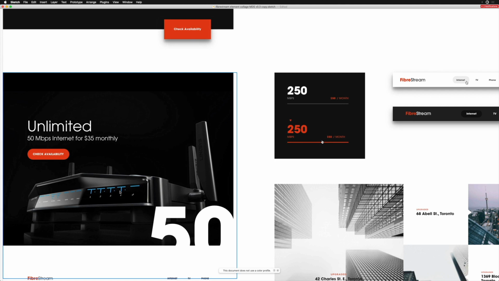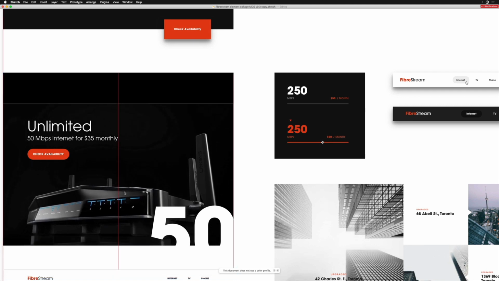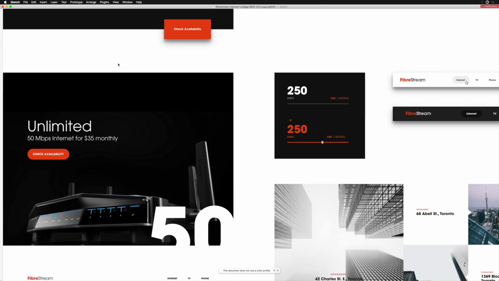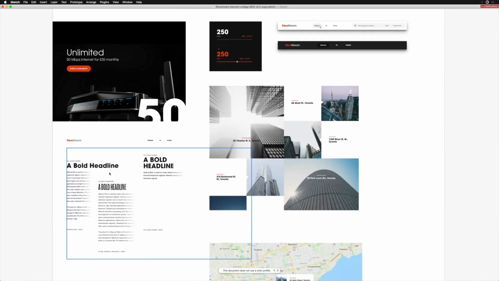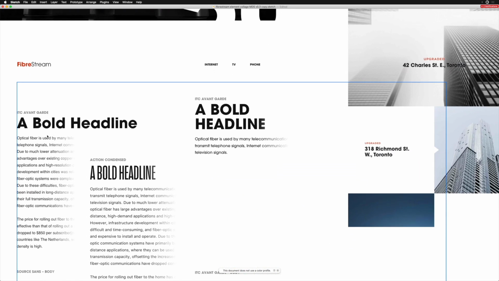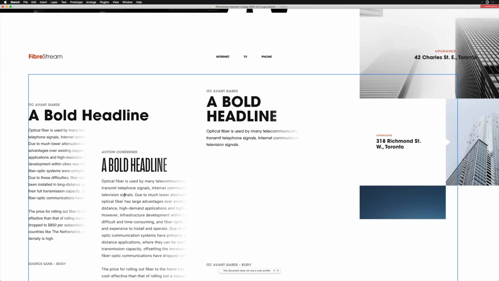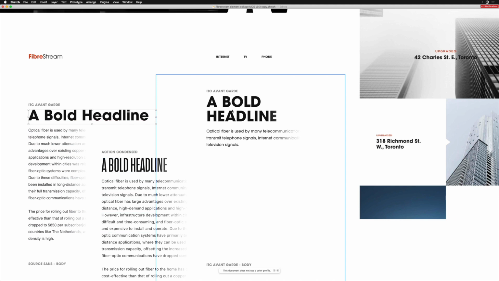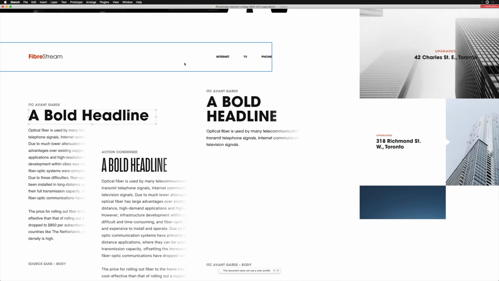I'm not sure if this big image works back here. Maybe we'll use more negative space. I'm still exploring some options. I've got a couple of different varieties of headlines and body copy with action condensed and avant-garde. I'm drawn to the avant-garde just because of that bold Adidas feel. And at this point, I'm trying to get feedback on, okay, is the font going to work?